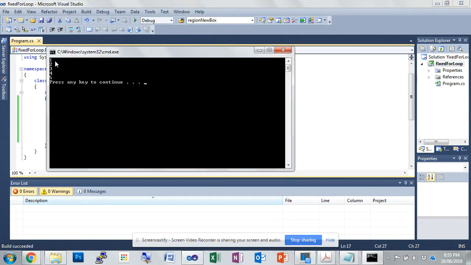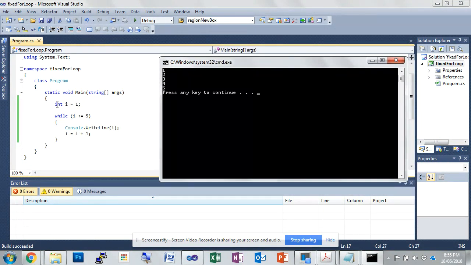We go. So it moves through this loop. So we initialize I to equal 1. While I is less than or equal to 5, we're going to do this. So Console.WriteLine I. So it prints out I. Then I equals I plus 1. Moves around the loop. Does it still evaluate to less than or equal to 5? Well, yes, it's 2, so it does. Goes around again, increments by 1. This I is now worth 3.